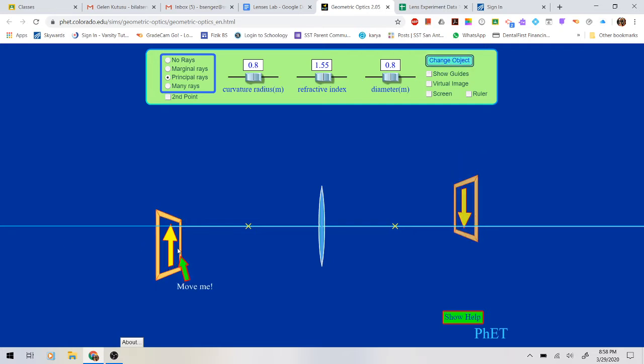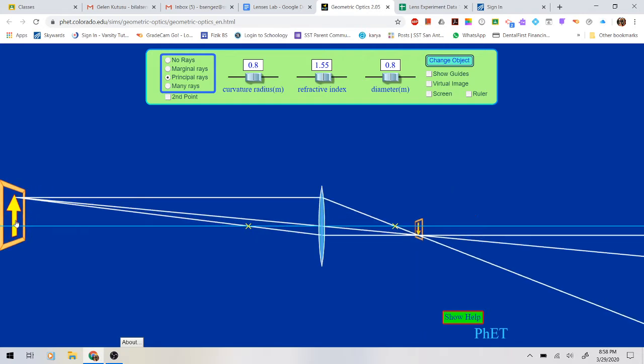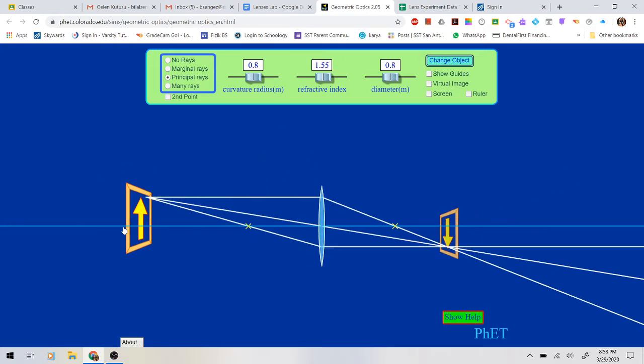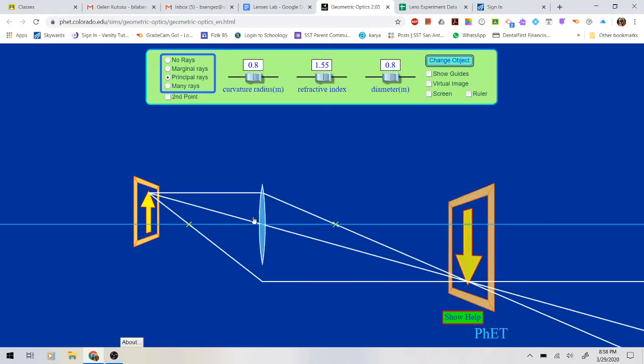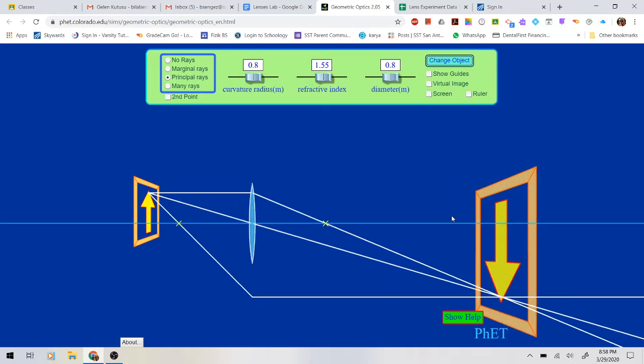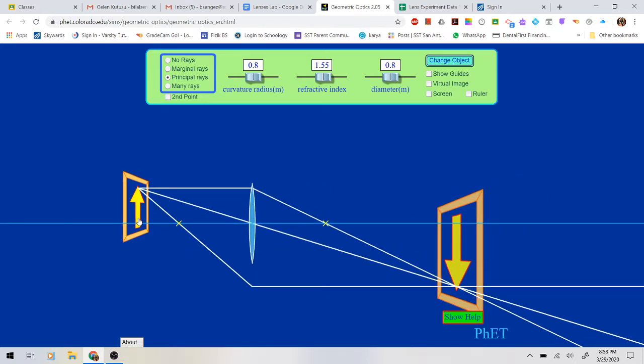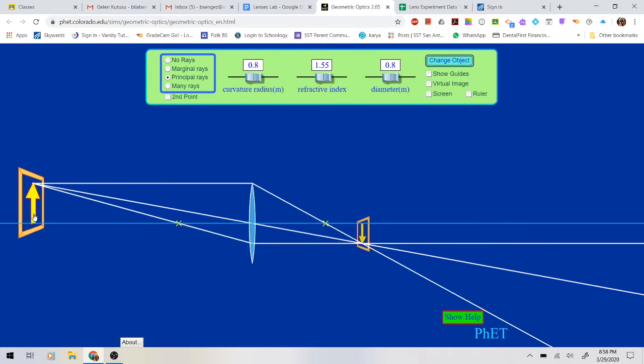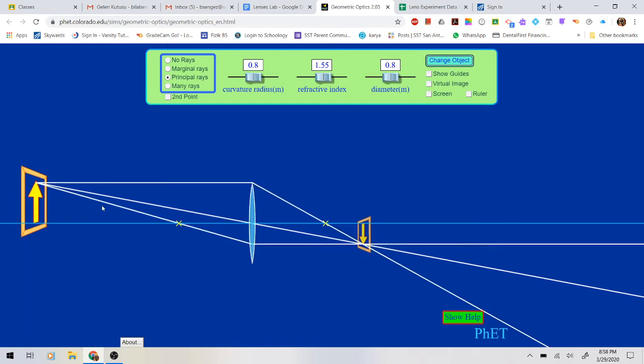and your object is going to be the arrow. And I expect you to move this guy. As you can see, you can move those around, you can move the lens. So this is the only thing that you can't touch, because that's the image. So we don't really know where it's going to be, so we just can't change the location of it. The lens, and sorry, the diameter should be 1.3, so you're just going to move it all the way up.